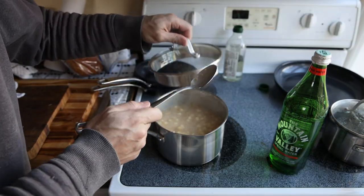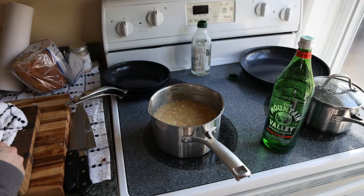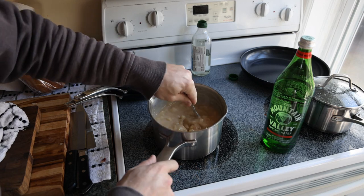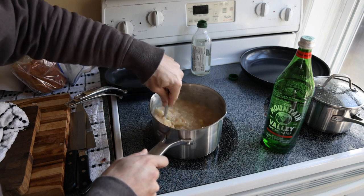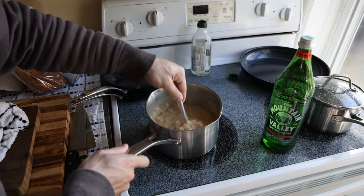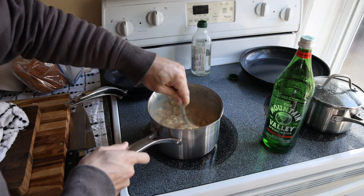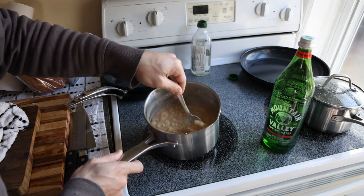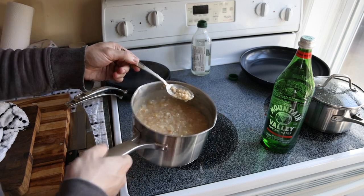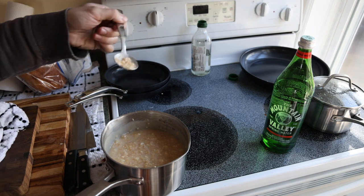It's been about 20 minutes, so we turn the heat off and cover it to let it sit. Now that it's time for lunch, hopefully our oatmeal is ready. This is definitely not something to do if you don't have time in the morning. It's very creamy and looks good — there's still some moisture left, but if you let it sit for a few hours or overnight it will definitely absorb the rest. So hopefully it's cooked, because we're done filming.